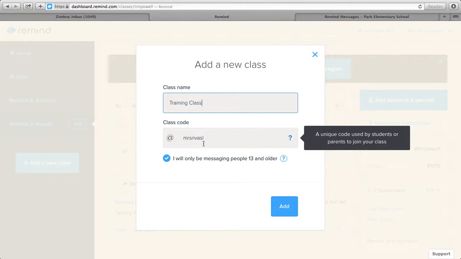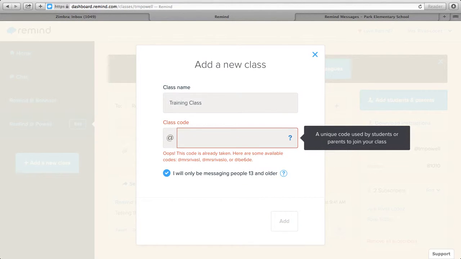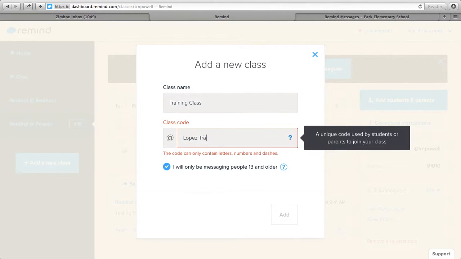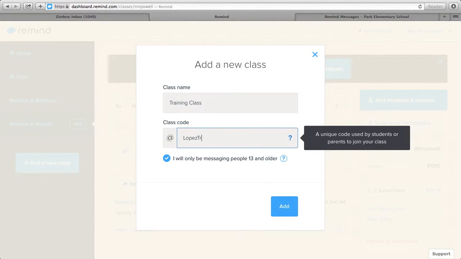It'll just ask you for a unique code, and if it's not unique it'll let you know. So I'm just going to change mine to Lopez Training, and it does have a character limit, and if you exceed that it'll also prompt you and let you know.